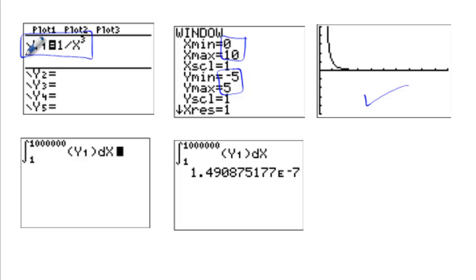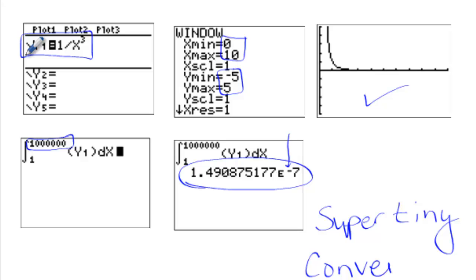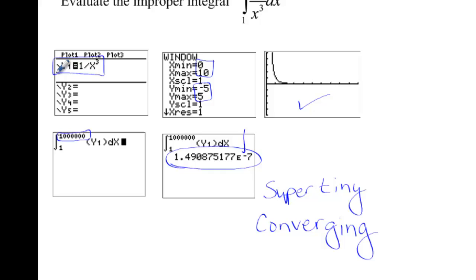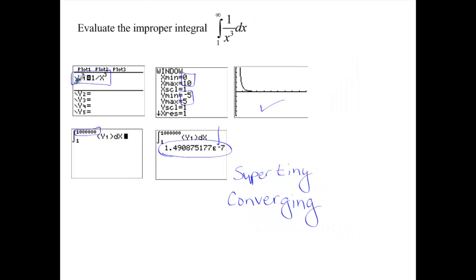And then instead of putting in infinity into the definite integral in my calculator, I put in a million just to determine what the area is doing on its way to infinity. And I can tell that even at 1 million, which is far away from infinity, that the output, the accumulated area is super tiny. It's already super tiny at x equal 1 million. So this area that is given by this improper integral is clearly converging. I could have done some more integrals using my calculator, but the first one has convinced me that this area converges.